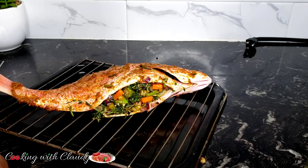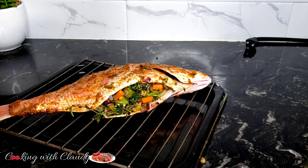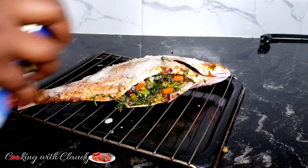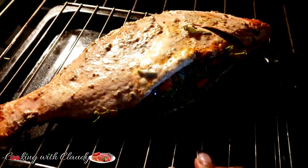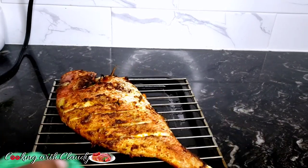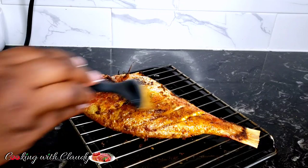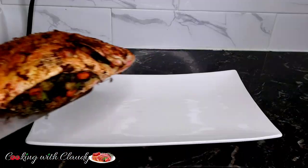The tail of the fish is a little bit too long so I'm just going to cut that off. If you've been watching my videos you'll know I never grill without my oil spray — I'll apply some oil spray to get a crispy skin and juicy inside. Now it's going to go in the oven and bake at 400 degrees Fahrenheit for 20 minutes. After baking it is looking so good. Your fish should be on the middle rack. If you want the other side crispy you can flip it, but I'm just applying some oil on top and transferring it to the serving pan — it's ready.